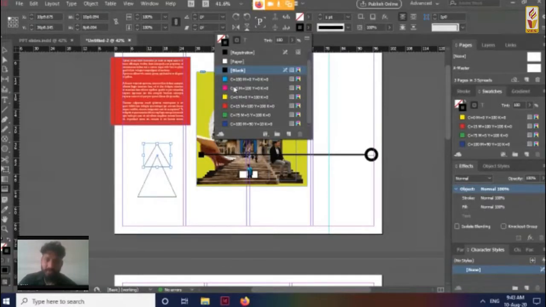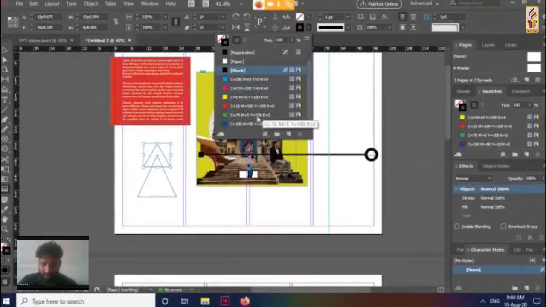For the second one, which is magenta, it's 100, and then the Y is 100 here for the yellow, and then the K is basically a full black color, and all of the colors that you have will be created by a combination of these.